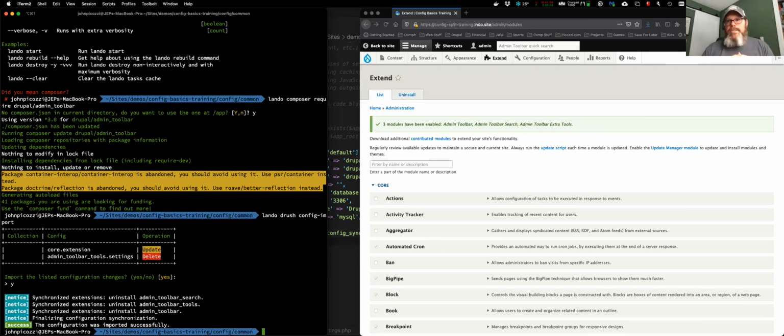You may not want to install Solr on your local if you're not specifically working with Solr. So you would say, okay, for my local environment, I'm only going to enable my core set of files, and my devel and not Solr, just to save that load time.